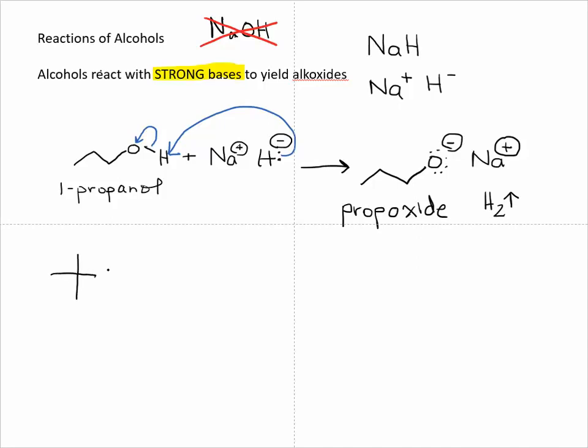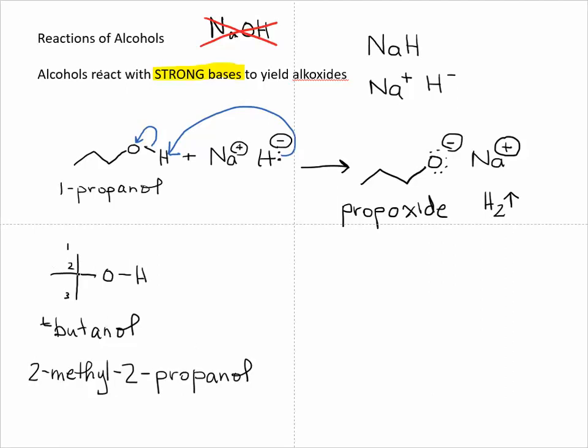Let's take this alcohol. This is t-butanol. If we weren't naming it by the common name, then it would be 2-methyl-2-propanol. So we have a methyl group here at carbon number 2. We also have the alcohol group here at carbon number 2. So 2-methyl, and then this 2 is telling us that the propanol, the alcohol, is at carbon number 2. There are 3 carbons in the longest chain, so it gets prop. We're going to react that in the presence of strong base, sodium hydride. Just so you know, that's a plus sign there.